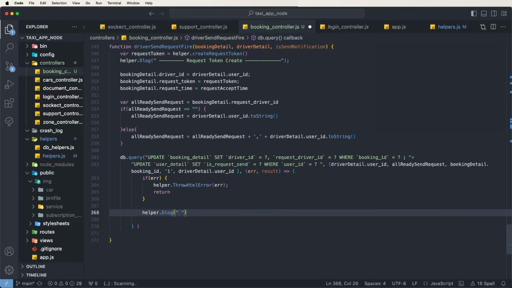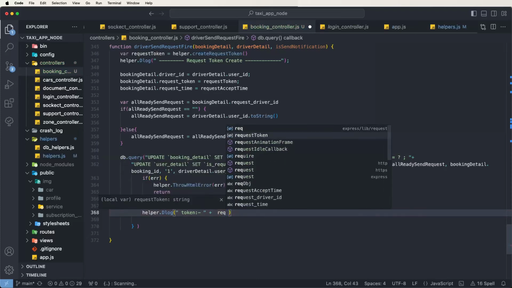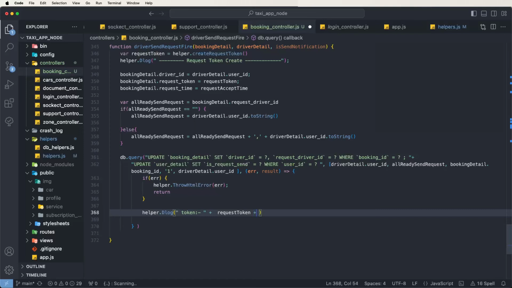And now need to print here the check keys helper dot delog, and this delog is only for the purpose of creating the tokens, which tokens need to send to these drivers because we need to save inside the server memory, not save inside any database. That's why I need to print here because afterwards it doesn't get these details.